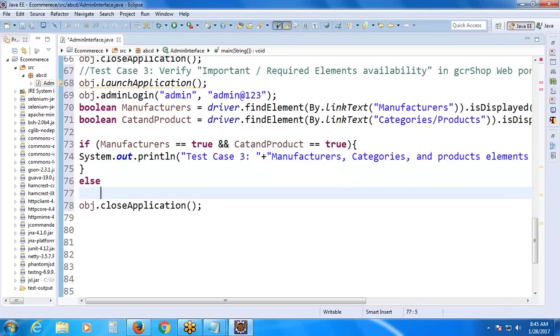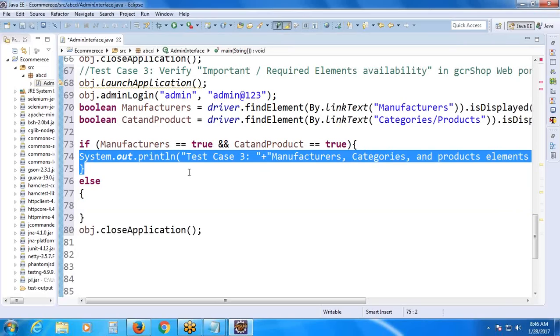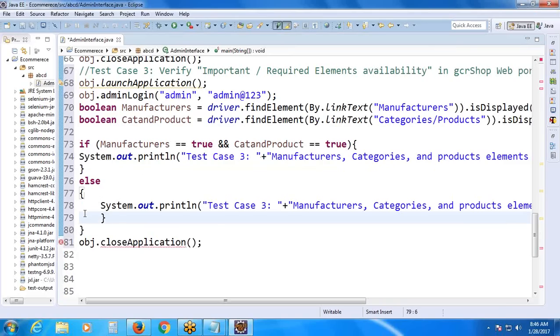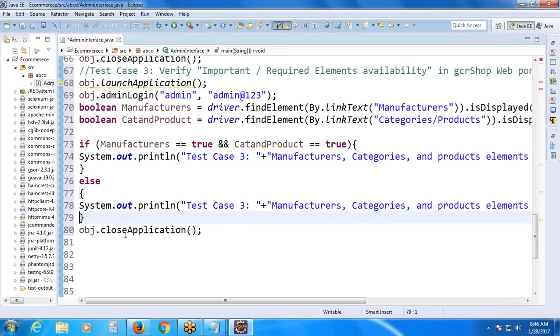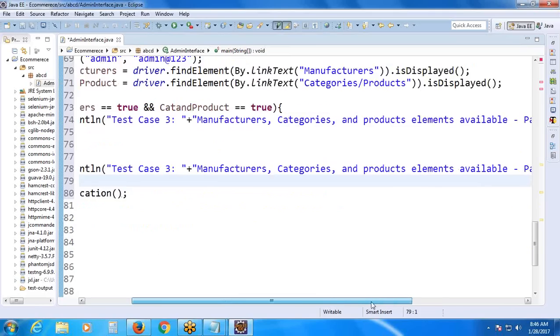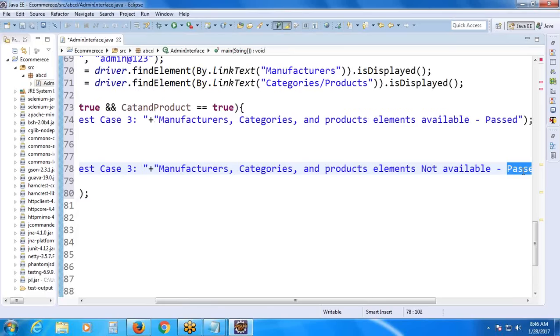Next, else. Just a minute. Products, suppose elements not available.